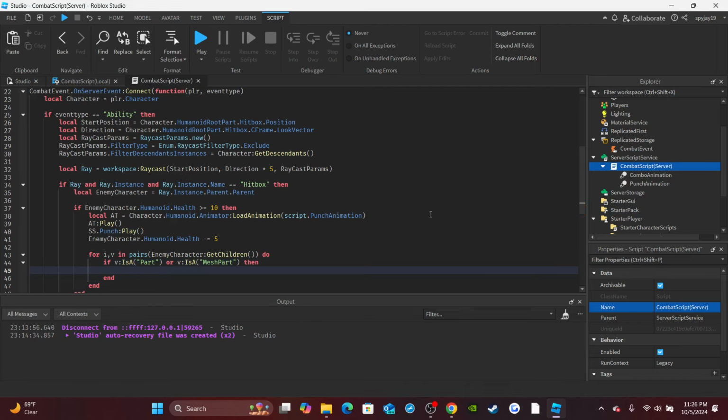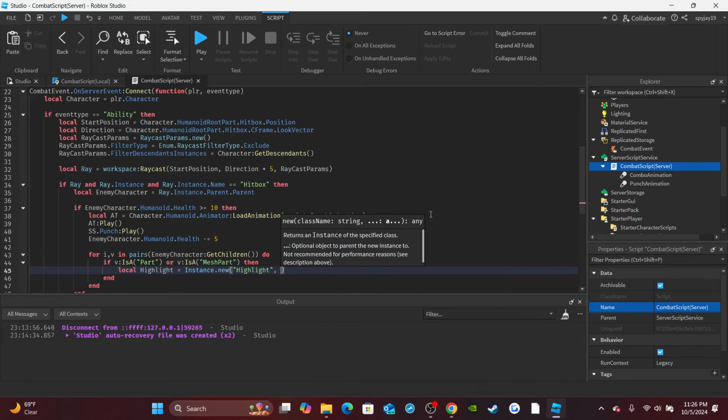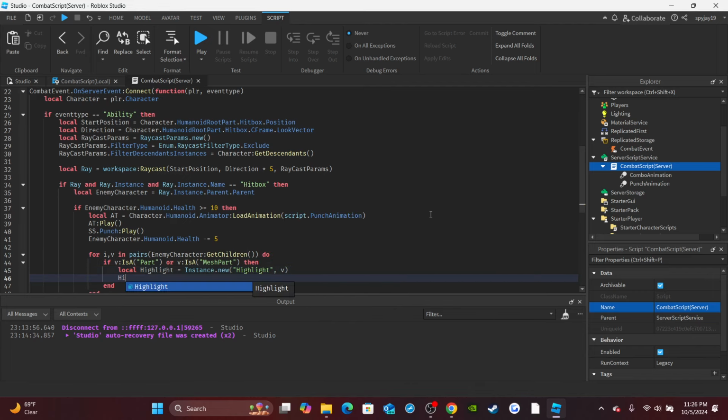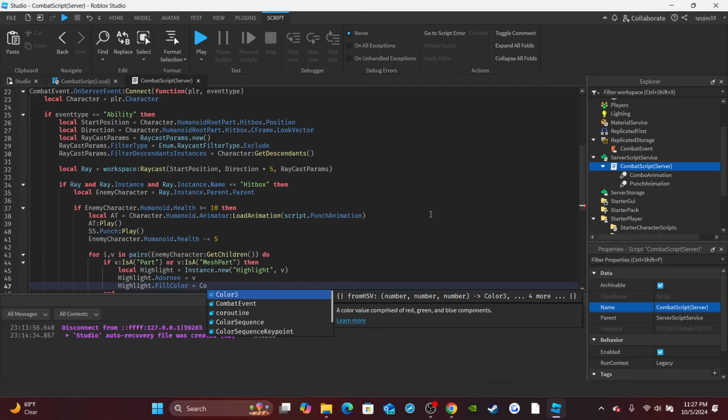Enter. Right. Then you're gonna create a highlight to give it the little damaged effect. You're gonna say local highlight is equal to Instance.new highlight, parent this to v. Then highlight.Adornee is equal to v. Highlight.FillColor is, of course, going to be red.